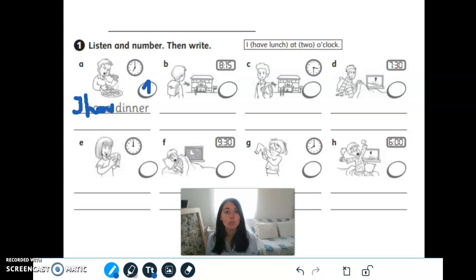I go to school at 8:15. Number 4. I go to school at 8:15. Again, I go to school at 8:15, and that's number 4.